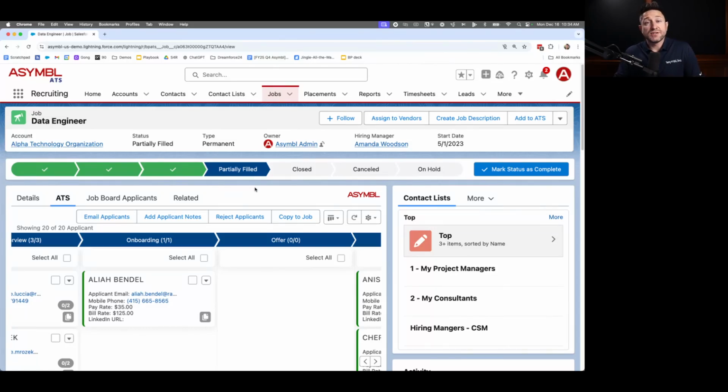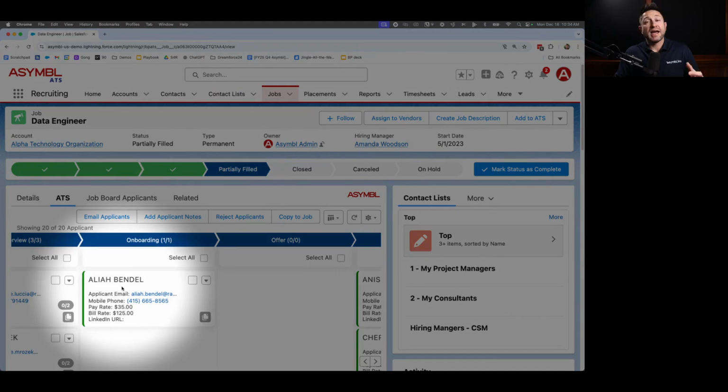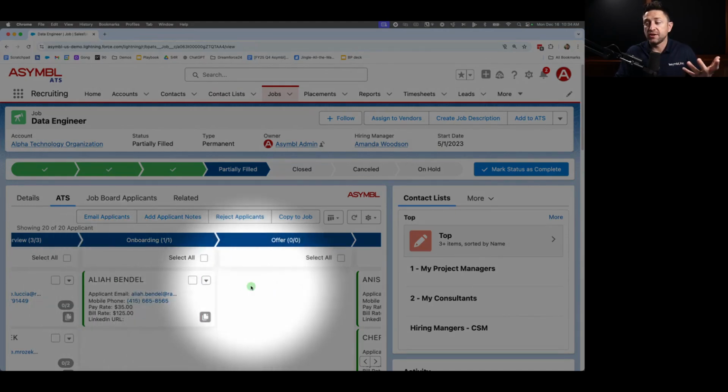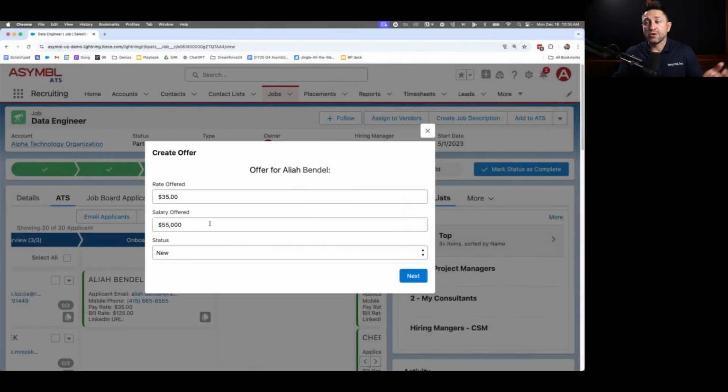So inside of our Salesforce environment here, we've got Alaya, and Alaya has the ability now to be moved to an offer stage. So we're going to drag her into the offer stage, and now we need to create her actual offer. You can see here a screen flow popped up to allow us to enter the right information that we need to enter to make sure that she gets the correct offer. So you can see that we can change her salary here to maybe 65. Or we can change to this is a rate-based thing, and now maybe she's going to be offered 40 an hour. So we enter the right information.